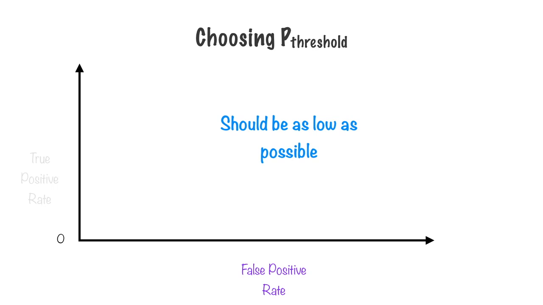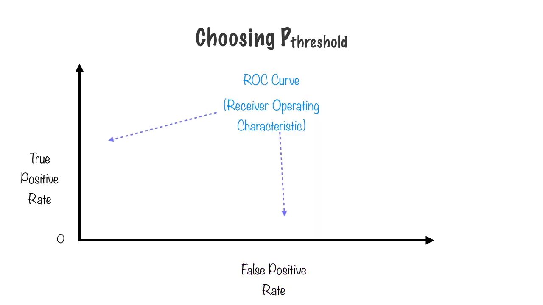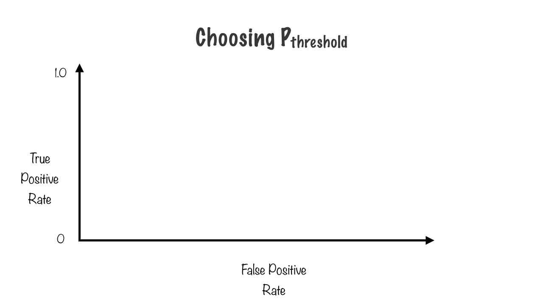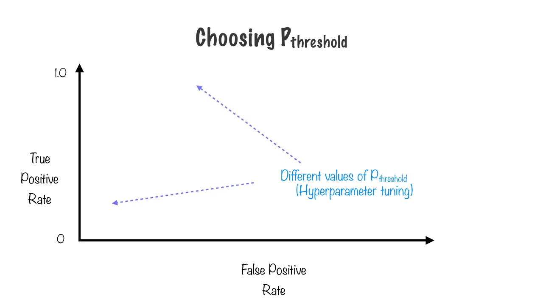This plot of the true positive rate versus the false positive rate is the ROC curve, or the receiver operating characteristic curve. And this is the curve that we'll use to choose our threshold value for decision making. Remember that this is the decision threshold that will determine what the predicted label of our machine learning model will be. As we did before, while calculating F1 scores, you'll vary the P threshold for your machine learning model. This is basically akin to hyperparameter tuning, and you'll plot the true positive rate versus the false positive rate for all of the models that you generate.